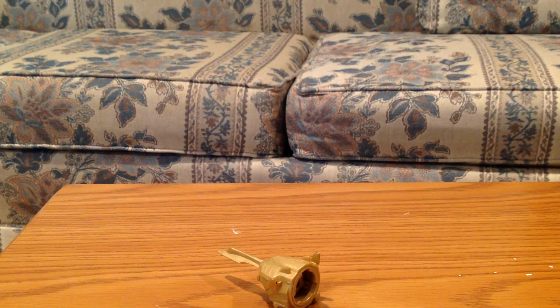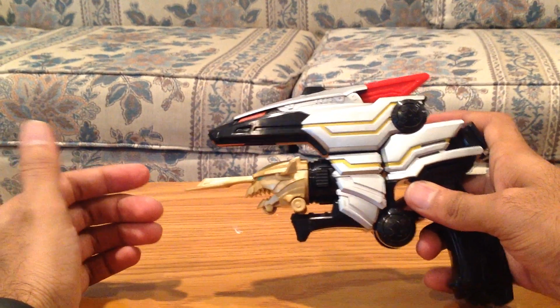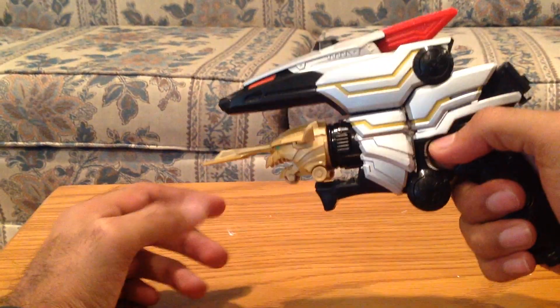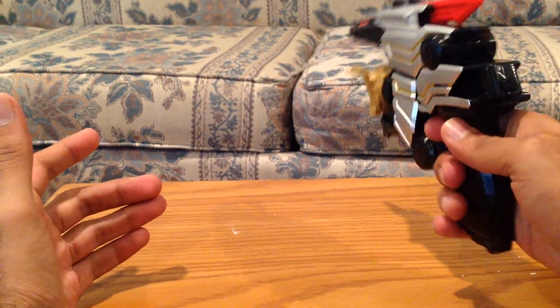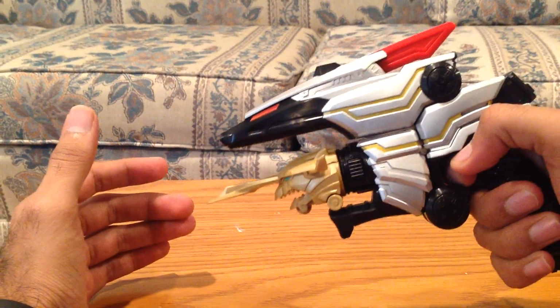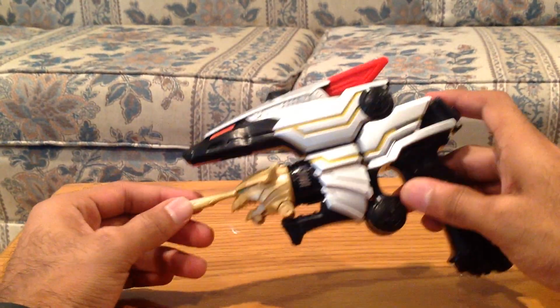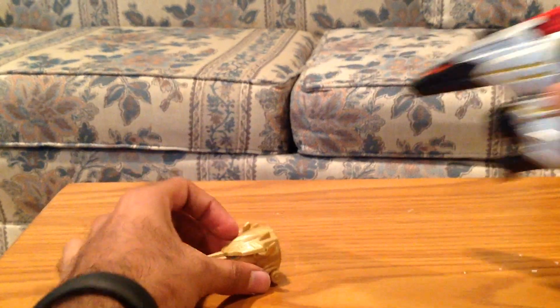And last but not least, we have the Leon Laser Blaster. So it does fit more nicely on this one too. This one kind of fits a bit better on. The gold obviously doesn't fit with the rest of it because it's not meant to match, but it's nice that you have that functionality. If you wanted your Ultra Mode Leon Laser Blast, whatever you want to call it, give it a fancy name, go wild with it, I guess. You have that ability.